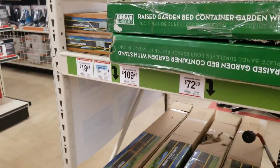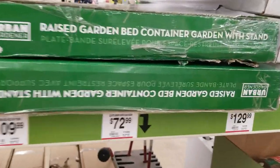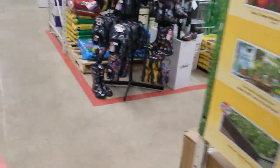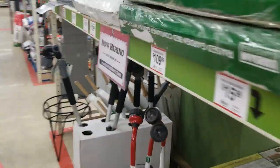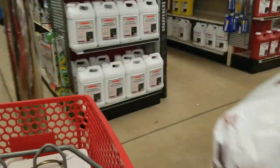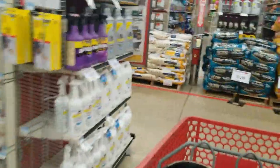Let's see. So, raised beds, garden containers. I literally started out, guys, with just something like this, just one of these, and I have the garden that I have today. So just get started and just get one. You don't need a whole bunch. Get 2 packs of seeds, get you a shovel and some dirt and just one thing. It doesn't matter. You have to get started one day. You're not going to get everything in one swoop unless you're crazy. But just shop the sales and your whole garden will be done in like 2 years. You'll have everything you need.